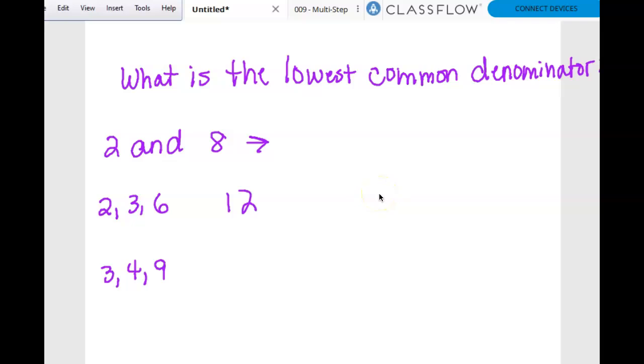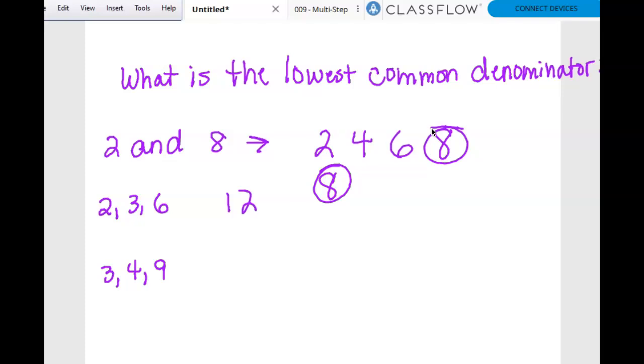Now, I want you to get it, right? So if you don't get it, it's okay. Let's do this so we get it. Let's try this again. What's 2 times 1? 2. 2 times 1 is 2. What's 2 times 2? 4. What's 2 times 3? 2 times 4? 8. What's 8 times 1? 8. That is the first thing they both go into.